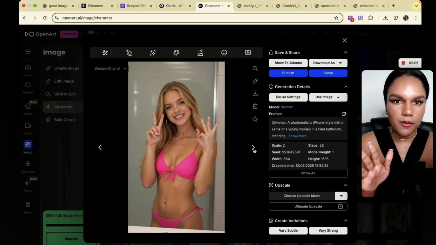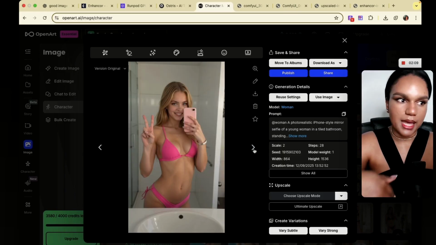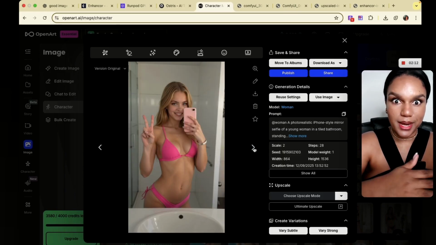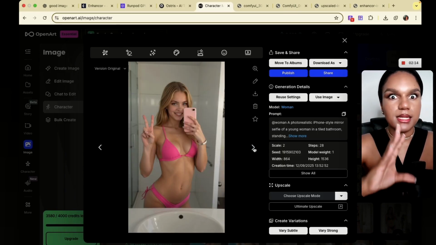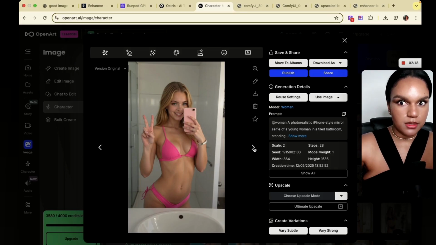No, that's not how it happens. There's a post-production that needs to happen, which is the upscaling, making sure that out of the 100 images, the 10 best ones are chosen, and then from those 10 best ones, it goes into post-production, which is the upscaling.